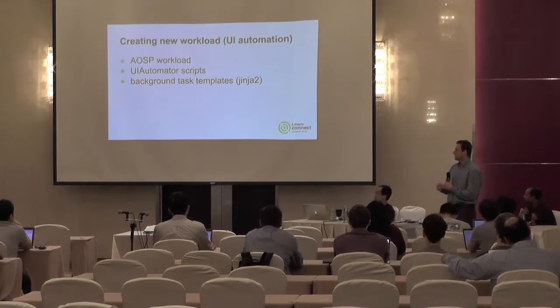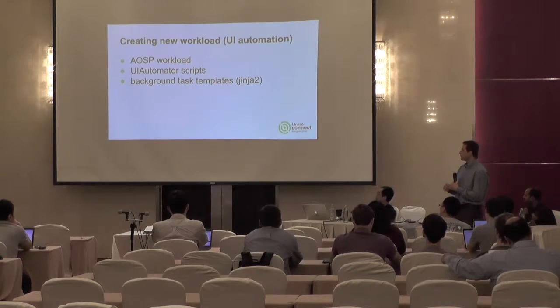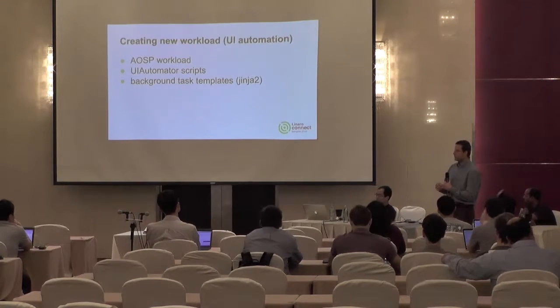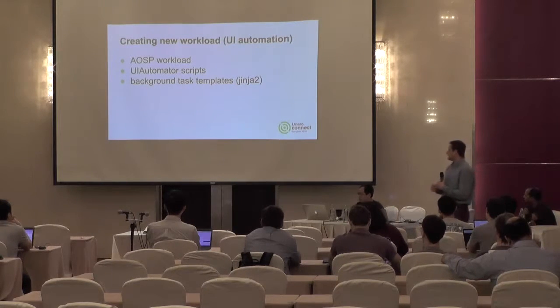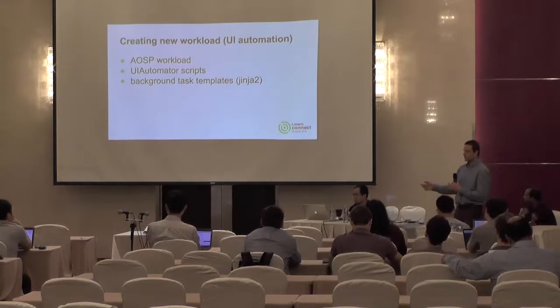There are UI Automator script sources in the Workload Automation code base, and there are pre-built Java classes for that, but again, they require the precise versions of the APKs. So if you're, for example, not able to get old enough APKs to work with Workload Automation, you have to update the sources. It also supports background tasks, so it can do what we were doing: launch the APK, control the APK from UI Automator in one thread, and in another thread run a shell script, for example.